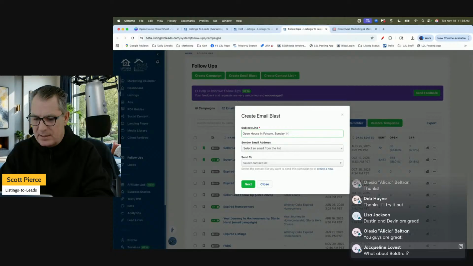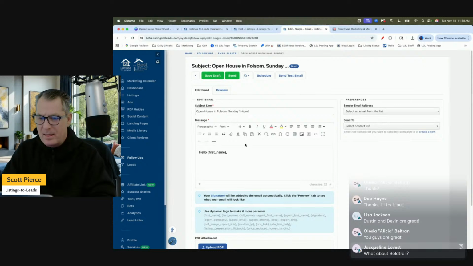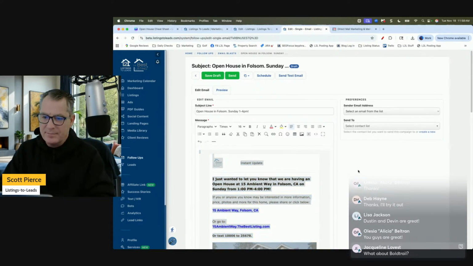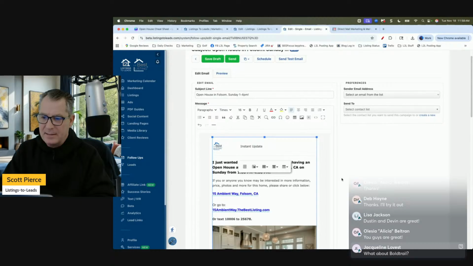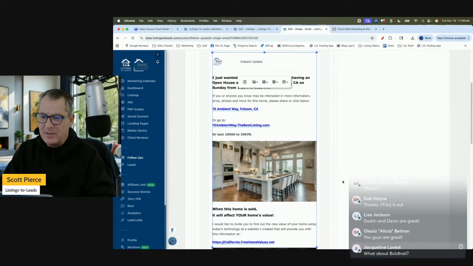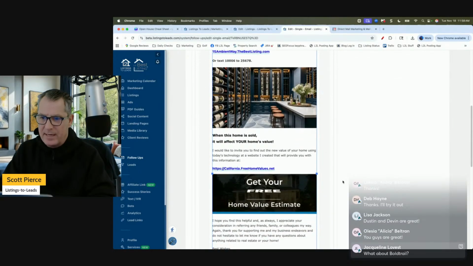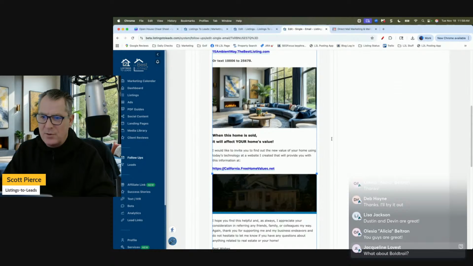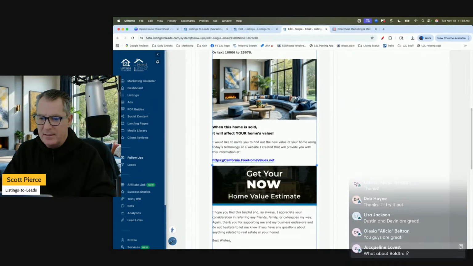Open house in Folsom, Sunday, 1 to 4 p.m. And so notice if I just paste it in there, boom. And just add my first name tag. Look at that. The pictures rotate. That's animated.